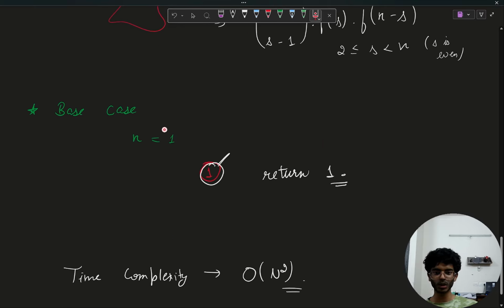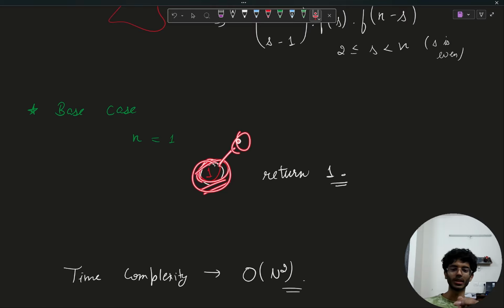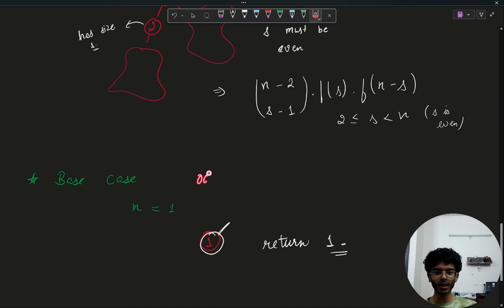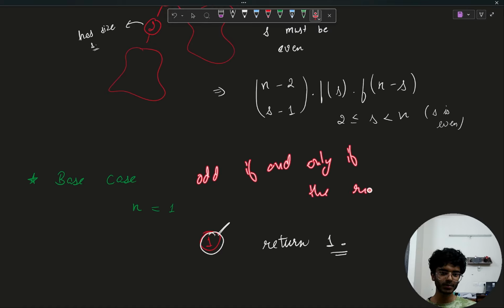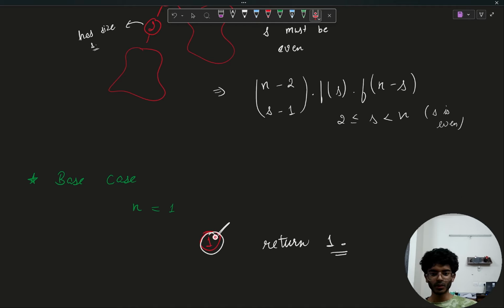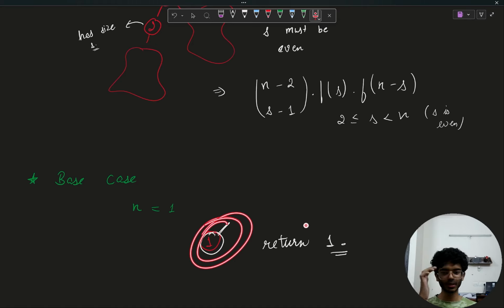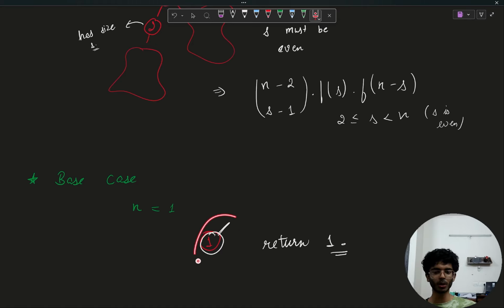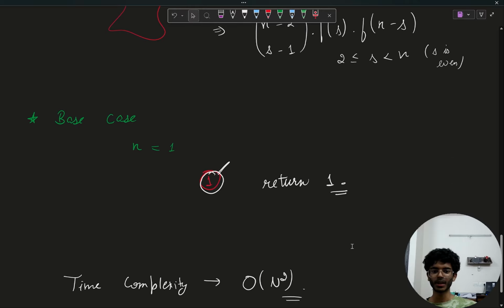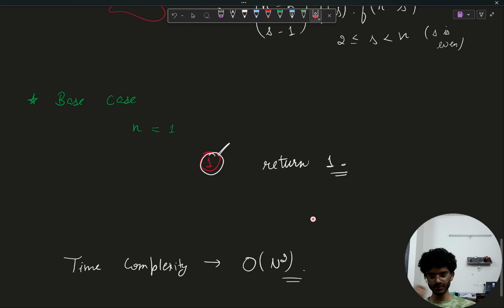Now our base case: what if n is equal to 1? That basically means that we are just left with one vertex and it is already paired up with some other vertex earlier, right? Because we are sending an odd case if and only if the root is already paired up. Otherwise, we are not sending the case of odd, right? So that means this root is paired up. Now there is nothing to do further. So there's just one possibility that we can get. So the answer is 1. So this is pretty much the whole solution. This can be implemented with the time complexity of n squared using memoization.